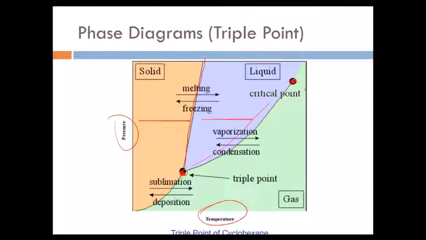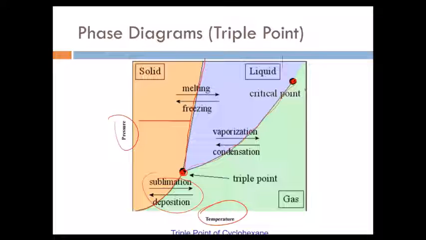This line is the vaporization condensation line. Sorry, I didn't draw that very well, but here, let me try again, sticking on the line a little bit better. This is where vaporizing and condensing occurs at different pressures and temperatures. And then, of course, this is between the solid and the gas over here. So sublimation and deposition is this line right here. Now, at the triple point, all three phases are occurring at once.